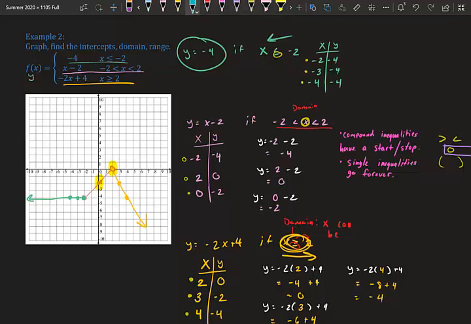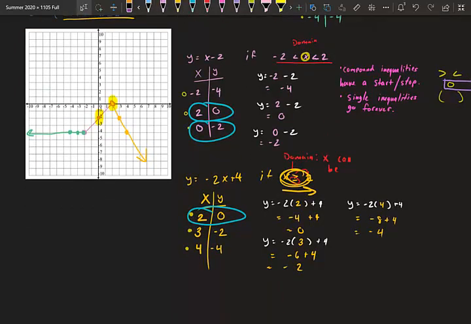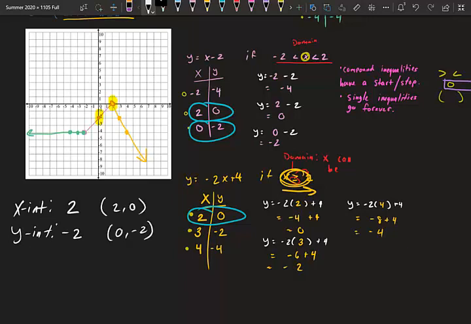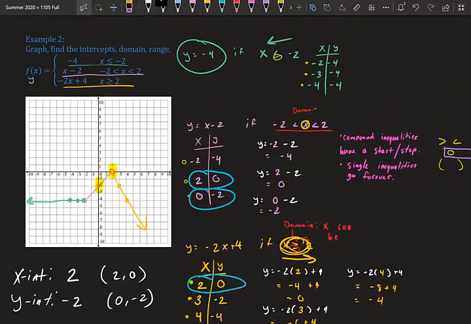Remember, an intercept is when something is 0. You have either x or y as 0. So we have a 0 here, a 0 here, and a 0 here. So we have 3, well technically 2 because some of them match. We have an x-intercept at 2, and then we have a y-intercept at -2. Because that point is 2, 0, and this point is 0, -2. Later through the examples, you're going to find another way to find intercepts.